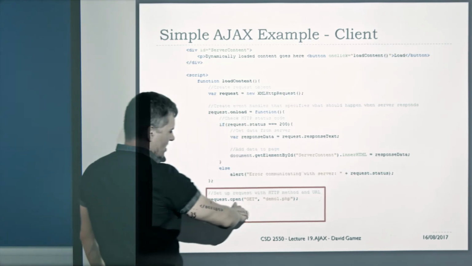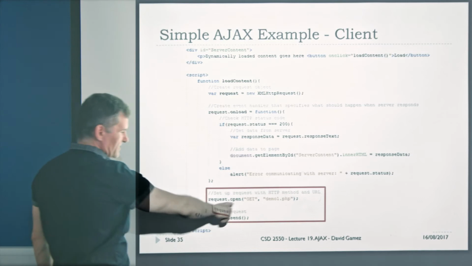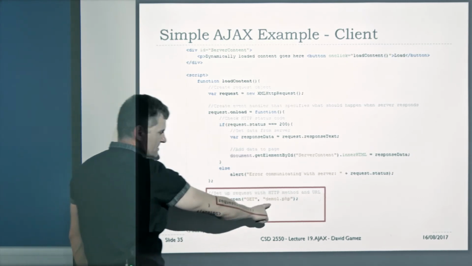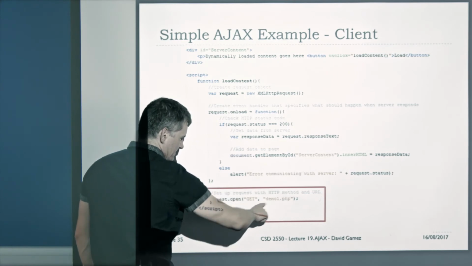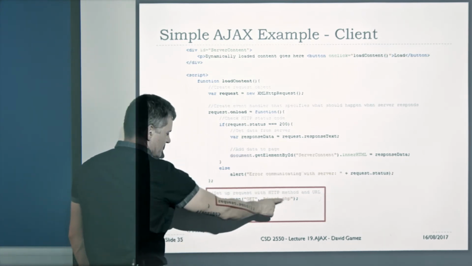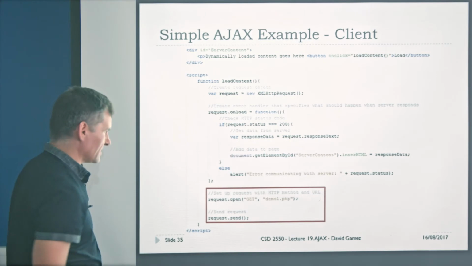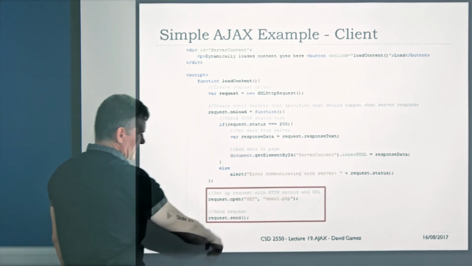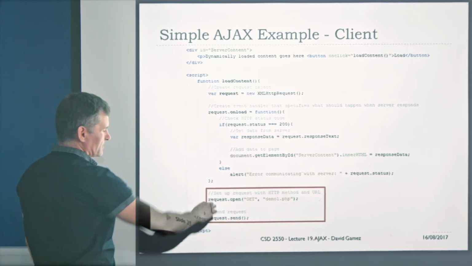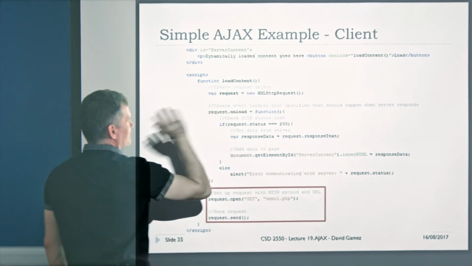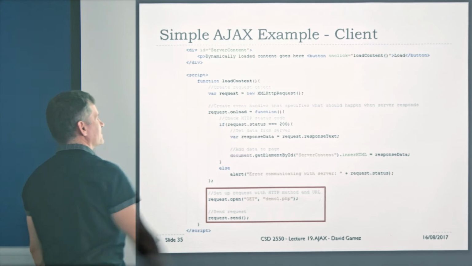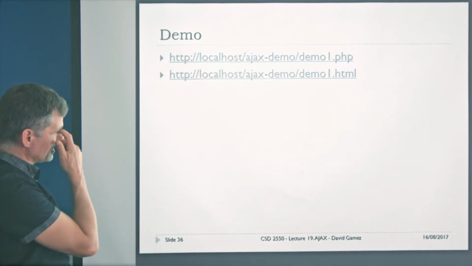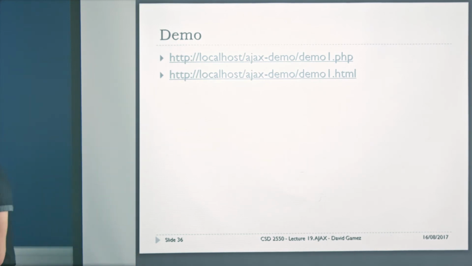Now all we need to do is open a connection to the server, or set up the message. So we're sending a GET request to this script here, which is in the same directory as the JavaScript running in the HTML page. So we open up the connection and then we send the message. Once the message has been sent, we'll get a response and that'll trigger this part of the code here, assuming the server's up and all the rest of it. So I can give you a little demo of that.